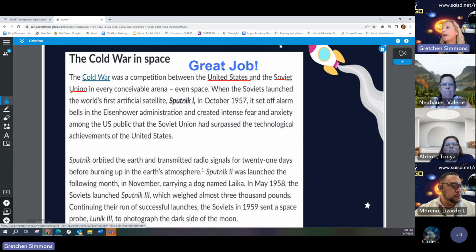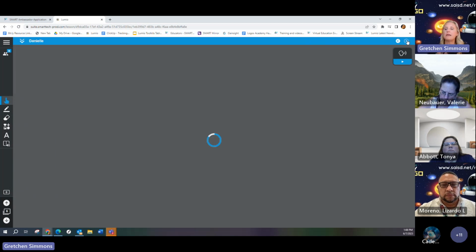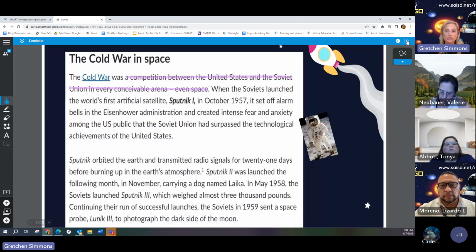Now, this is really great for me to be able to monitor my students. This would look like if I had a small group that I was working with in the back of the classroom, and maybe I had the other students at their desk working on this individual handout. I could have my device next to me and still be going through and checking on my students and monitoring them, making sure they're understanding the assignment and staying on task. I can always help them out if I needed to, type in, go back to number 2. I need you to look at that answer again.